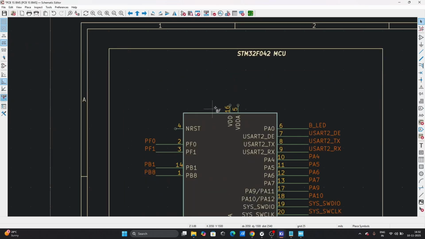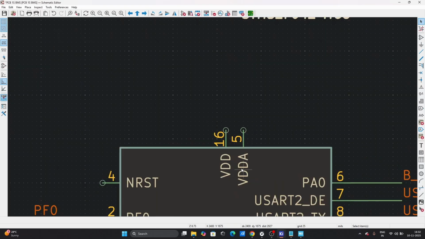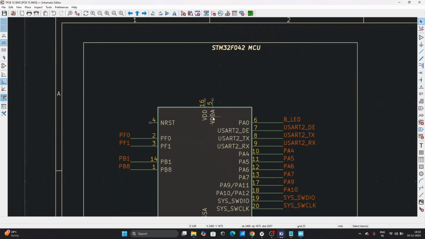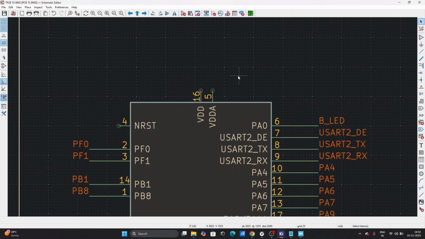Therefore I'm doing that. And for these guys, for this PCB we don't need a specific voltage regulator for the voltage reference, therefore we're just going to put a filter array for this guy.